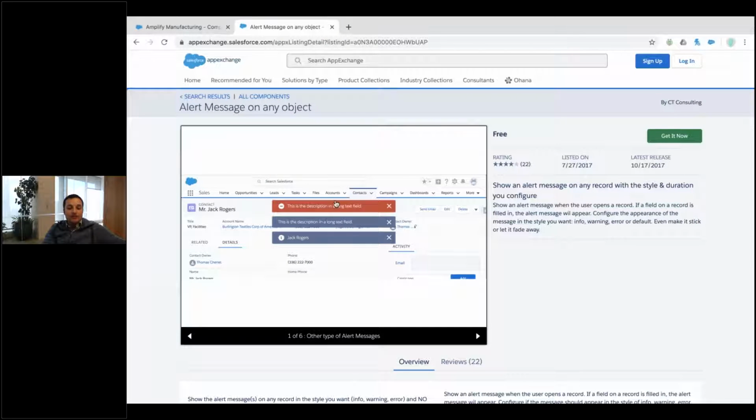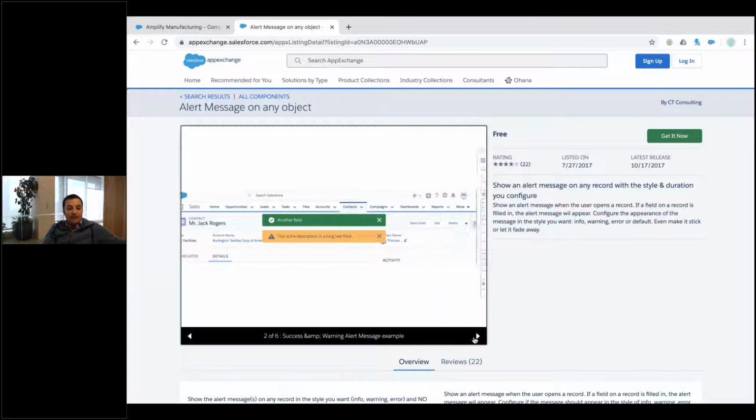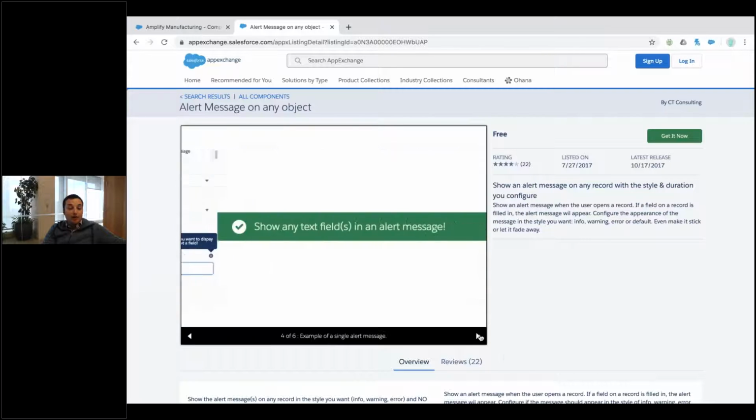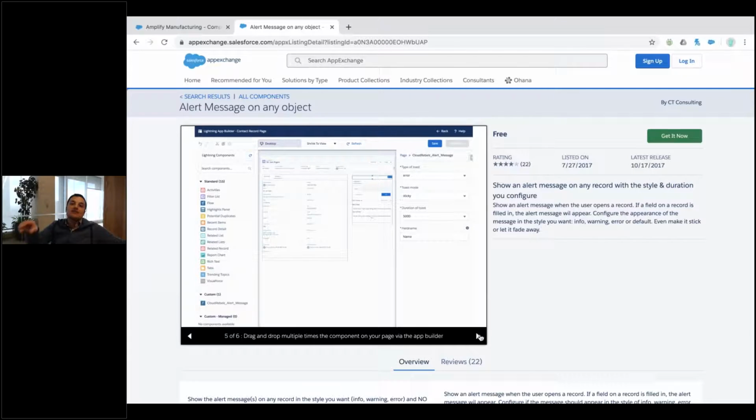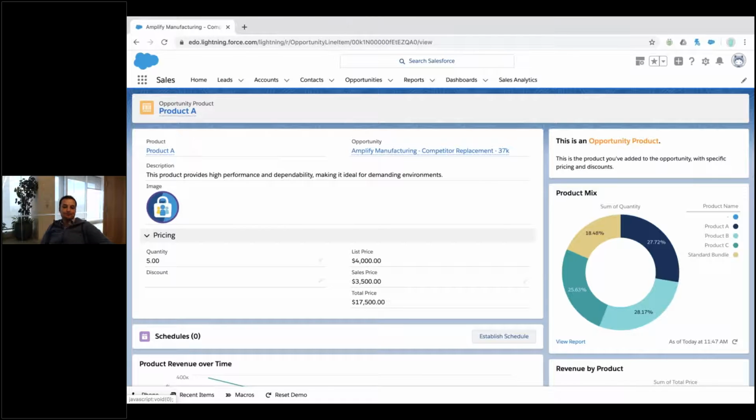And based on criteria that you put in, you can have different alerts pop up on the record and show a message. So you can put images, you can put pop-up alerts. And if you really want a modal dialogue popping up over the screen like a layer, that is possible, but it requires custom code. And I don't think that's worth it for what you're going for. I would just do one of these point and click apps. That's what I would do.